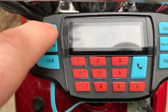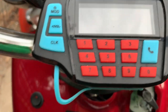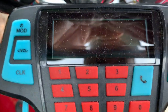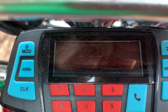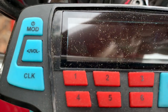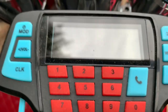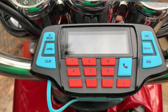There is not much to this thing. You hold down the mod button to power it off. It says power off. And there you go. It does not display the clock when it's turned off, which is good. Or does it? Can you see that? Oh, you can see it. The clock is on, it's just not backlit. Let's see what happens if I hit the clock button. Nothing. Okay, so for anybody that's worried about drawing microwatts, this is going to draw a little bit of power all the time.